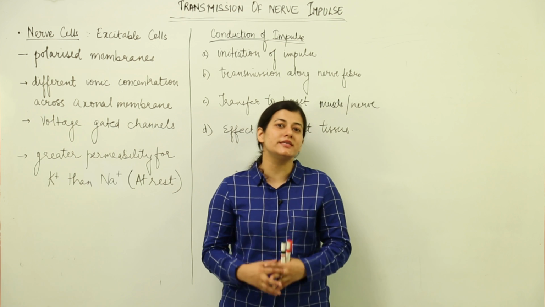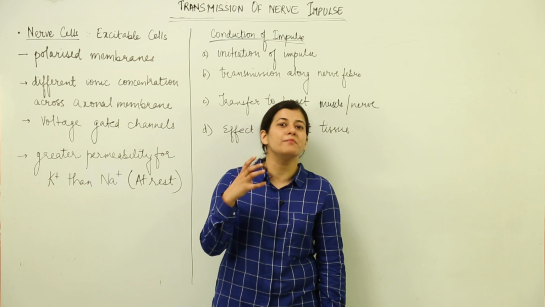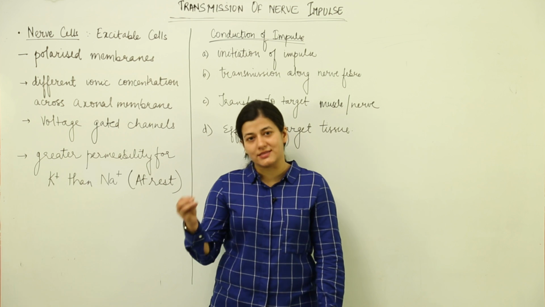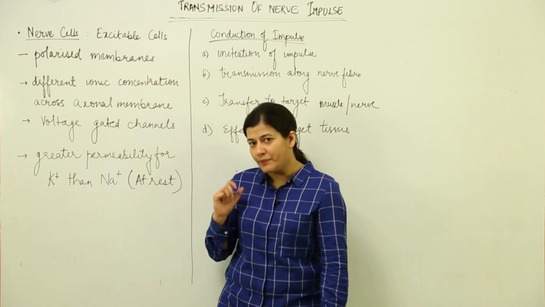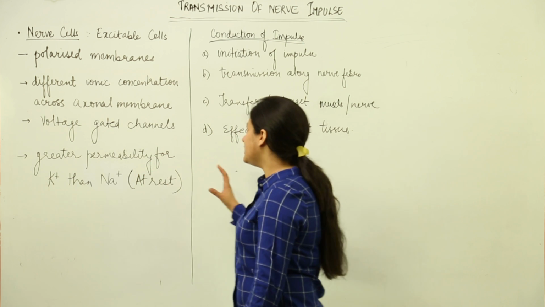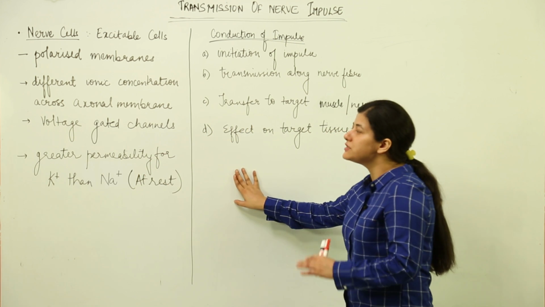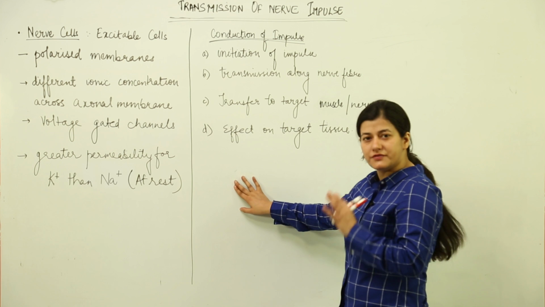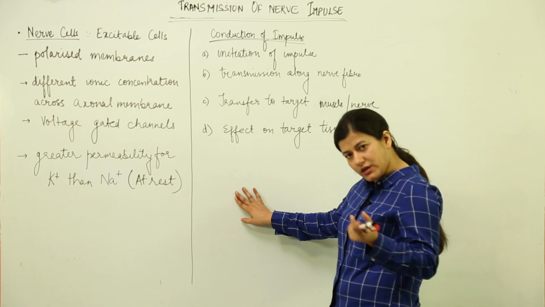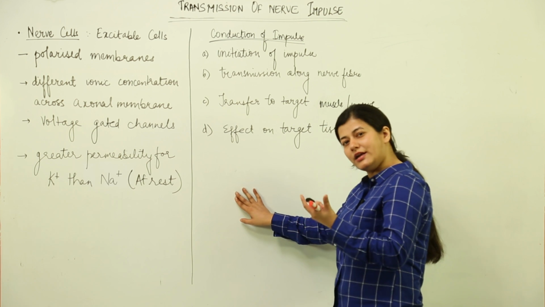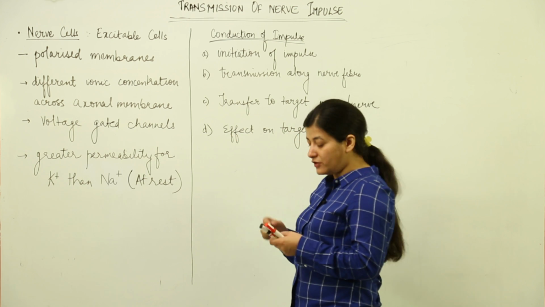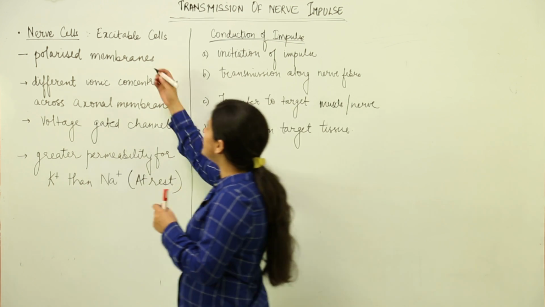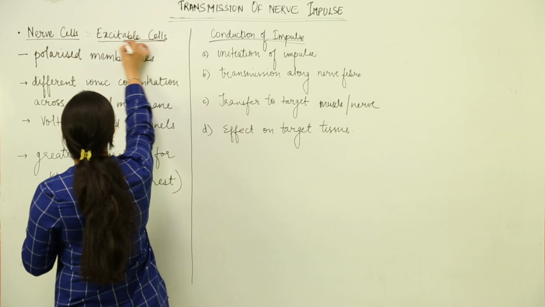Now what we have to understand is how that impulse, which carries the signal, is generated and carried forward from one neuron to another neuron. For that we need to see the structure of nerve cells. We are quite aware of the structure of nerve cells by now, that there is an axon, there is a cell body, there are dendrites which are in close connection with each other. Now, the characteristic of the nervous cell is that these are excitable cells.